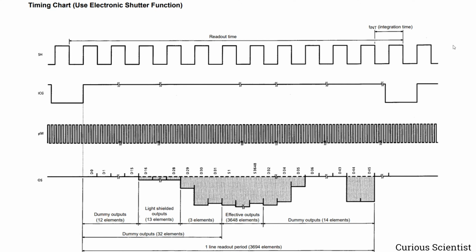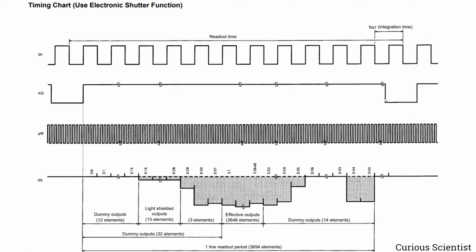But what we know here is that one period of this pulse is the integration time. So if you change the period to larger and larger numbers, you increase the integration time. And from this chart, we can also read that in fact the ICG starts the exposure, and then as long as it is high, the integration is going on, and we capture the data, or basically we capture the image with the CCD, and when it goes low again, then the data stream is basically finished.